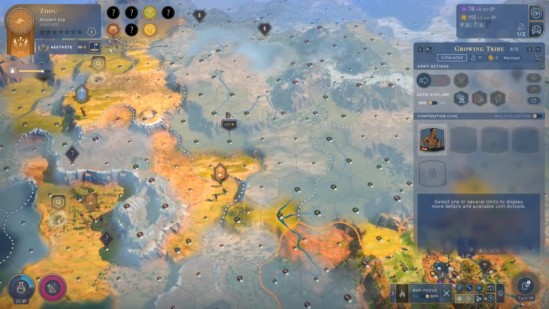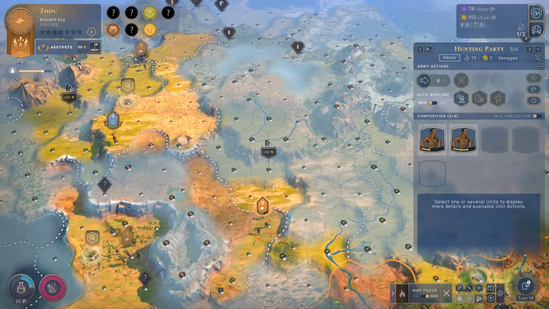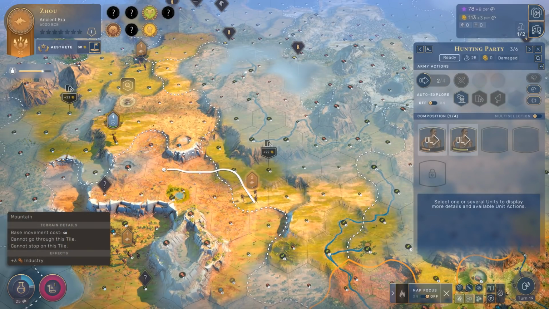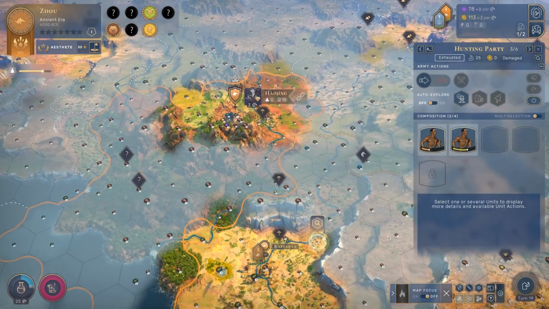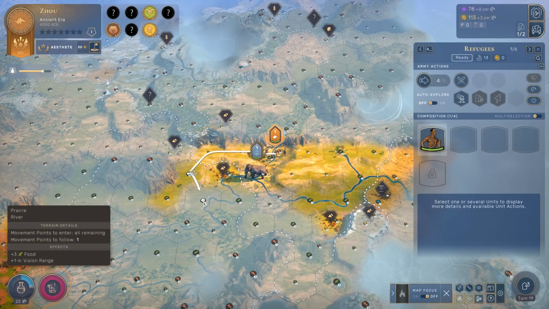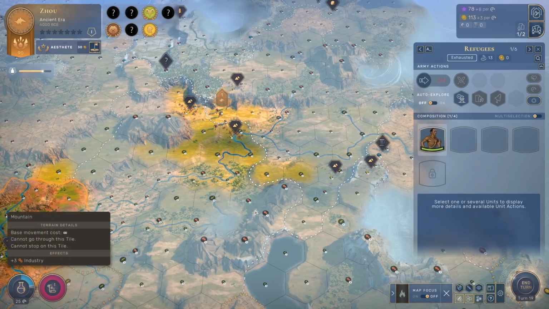Here, you head up there. I don't really know what I want to do with all these units. Yeah, I guess you explore that way and we'll have the larger army come clear out this deer and that thing there. This mammoth. Absolutely the worst.